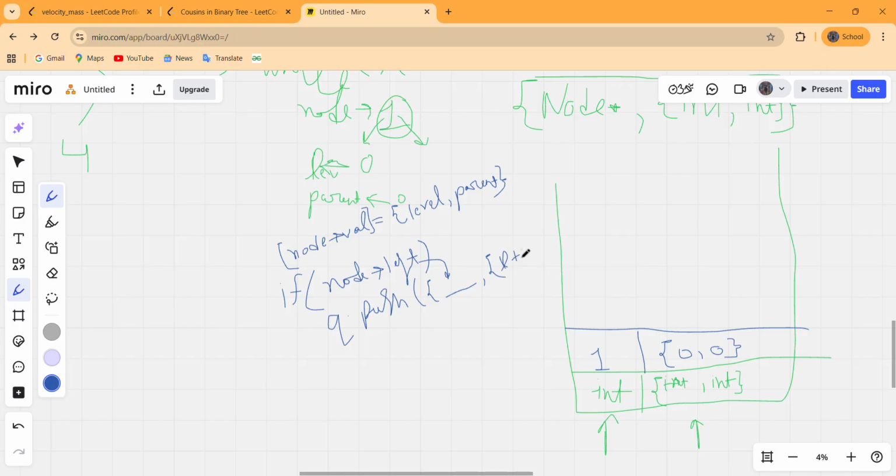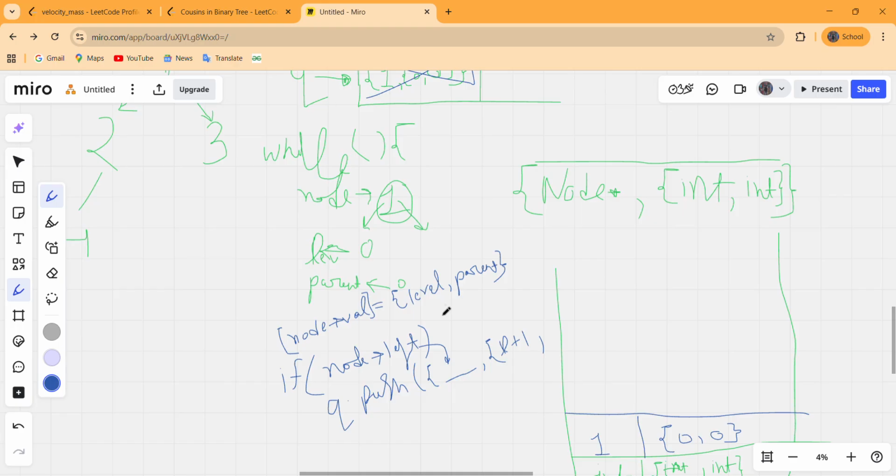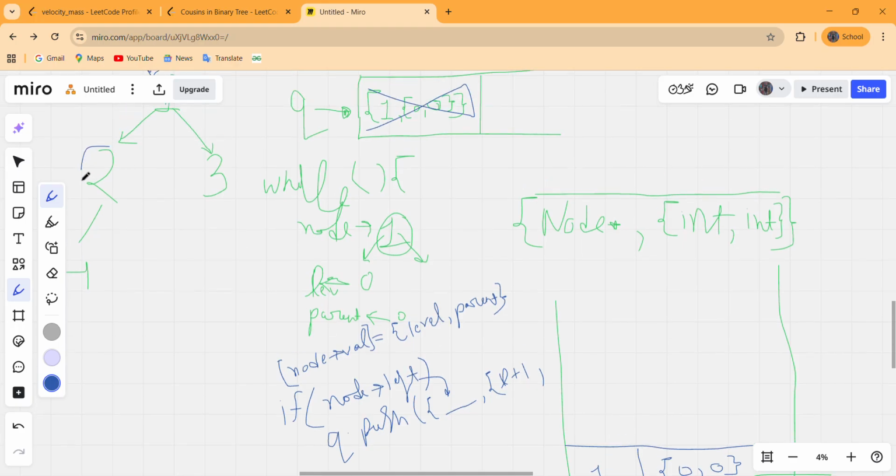The current level is 0, so for this 2 the level will be 1. And for this node dot left, the parent will be this node itself.